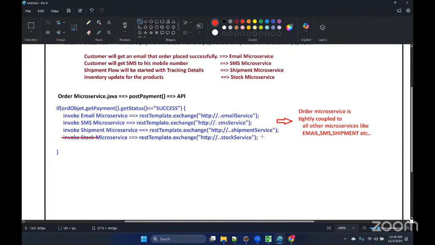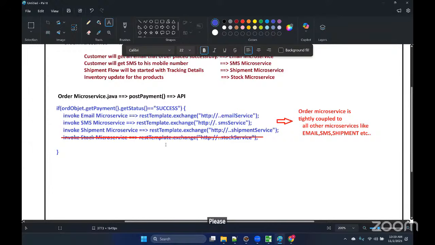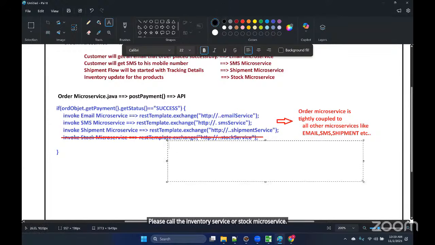When I need it, don't call this here, and only call it elsewhere. Please call the inventory service, or stock microservice, within shipment. You should call the stock microservice within the shipment microservice.